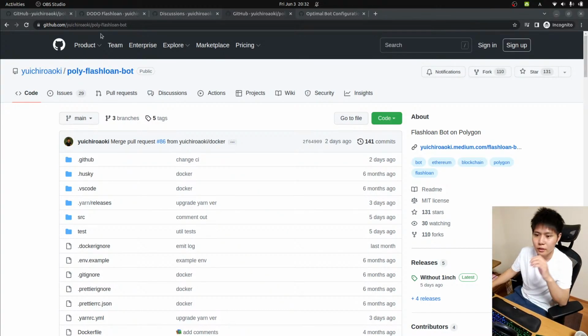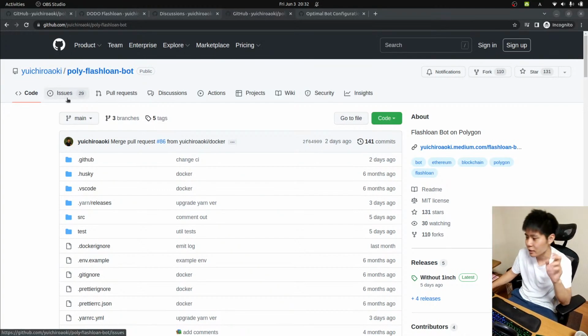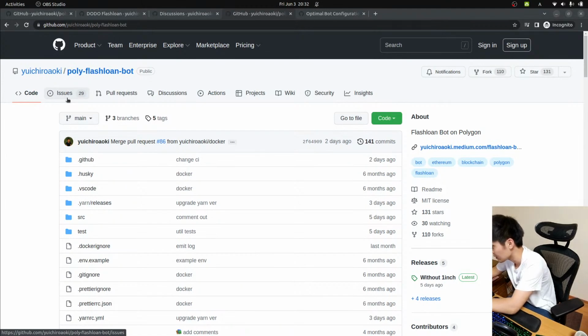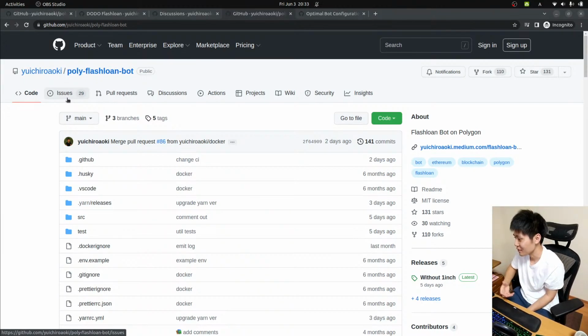Yeah, I mean, look at this. Look at it. 29 GitHub issues. 20 bugs. Obviously, I haven't really checked if there's a bug or anything. Just update the code. So maybe, I assume there's a bunch of bugs, and I don't expect this is gonna work as you expect.